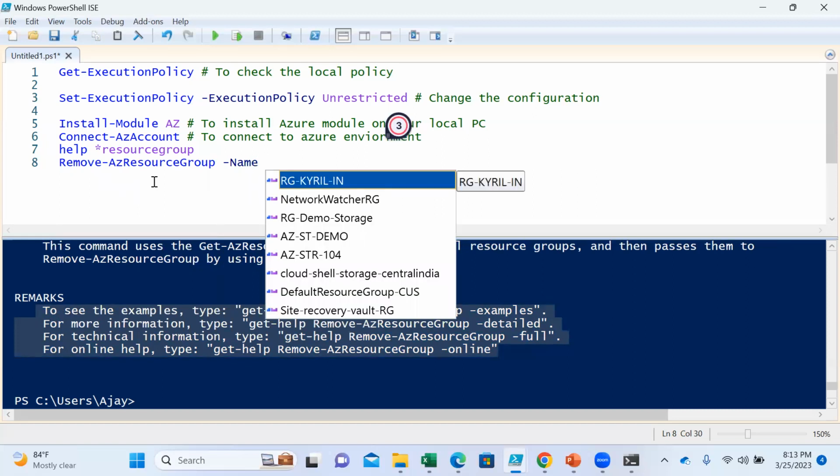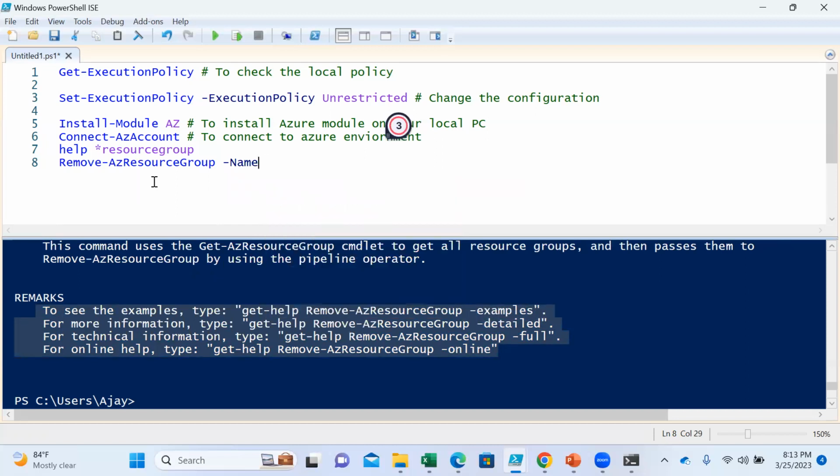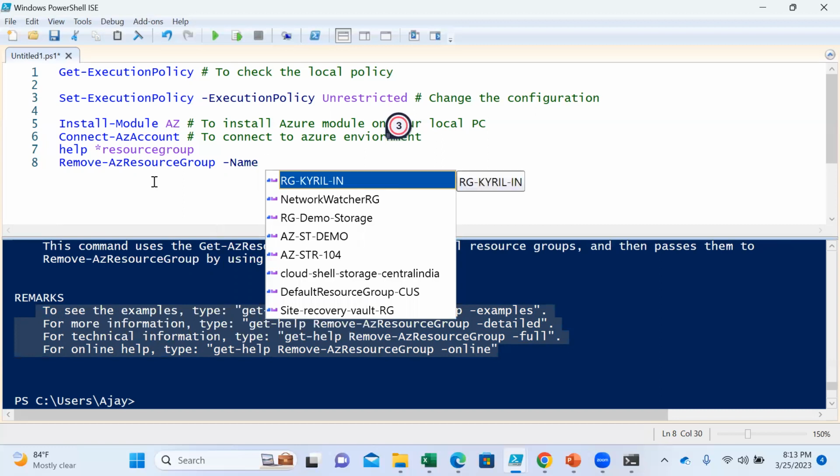So here, suppose I wanted to delete this resource group, or the one which I created. I've created another one.